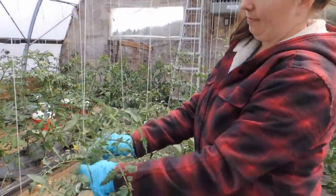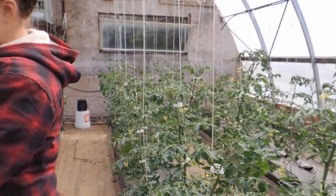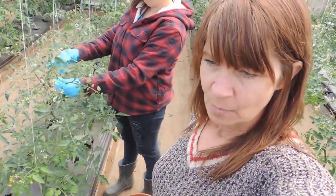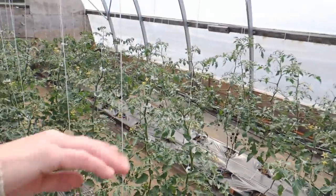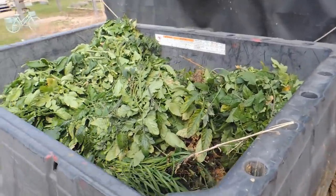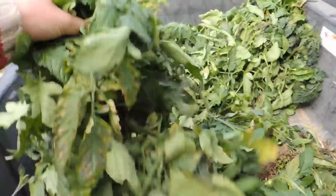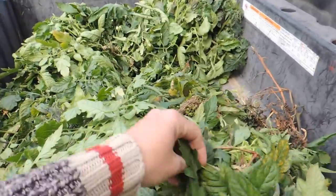These rows still look very thick at the bottoms where Haley is still working, but you can see how much straighter the finished rows look with the tomato clips reinforcing them. I'll bring you out to the side by side to show you the clippings we got off just the two rows. In the dump box of our side by side, this is what came off — a lot of unnecessary branches and a ton of suckers.